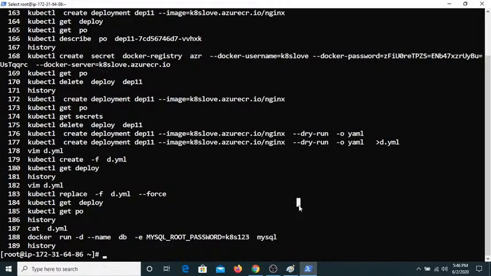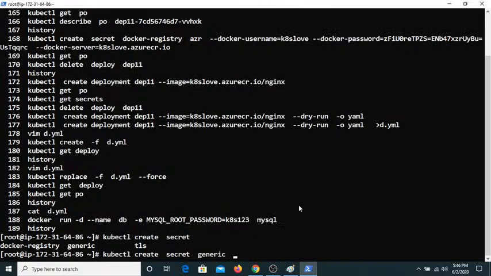So what we need to do, the same thing in Kubernetes, we have to create a secret, of generic type, with the name db info, then --from-literal, let's say p is equal to k8s123.